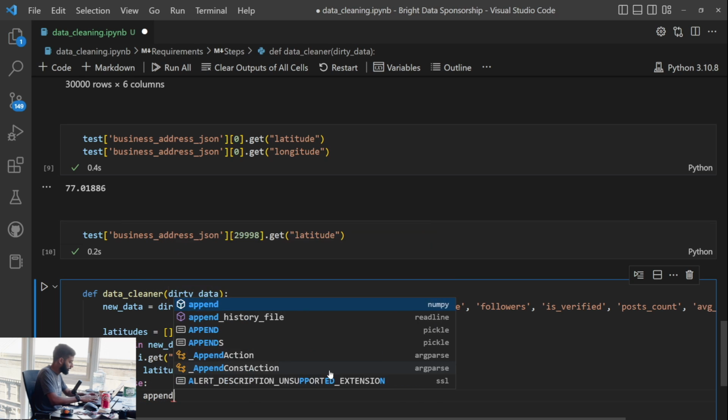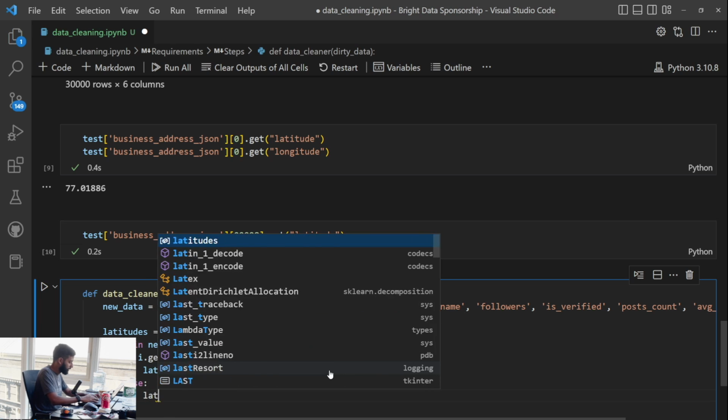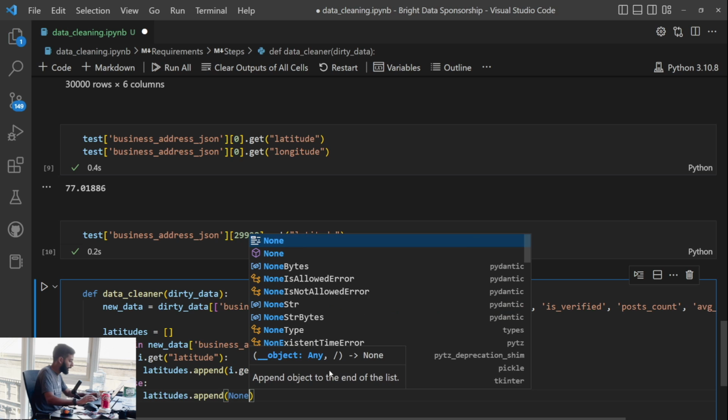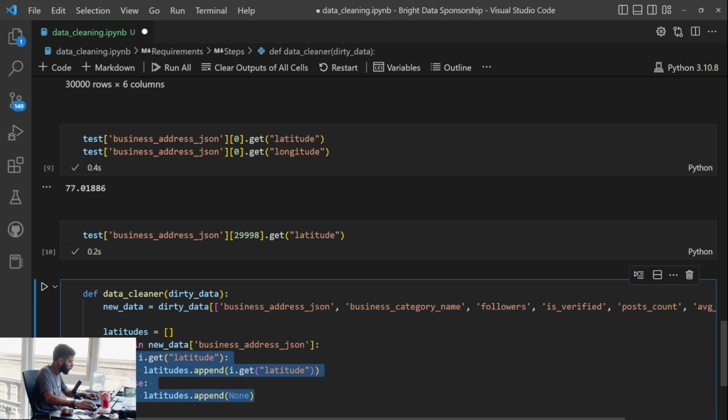Else, latitudes.append None. So this is our for loop over here, right?